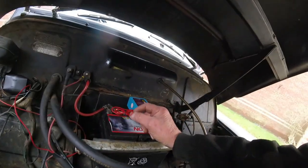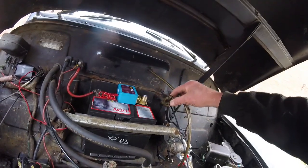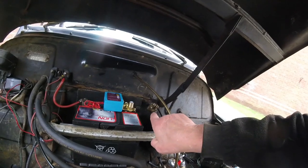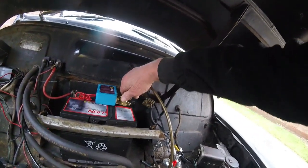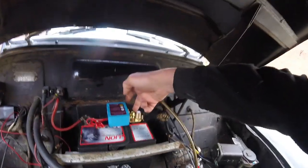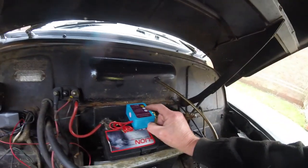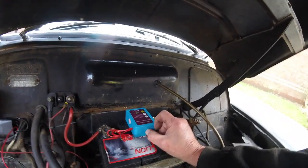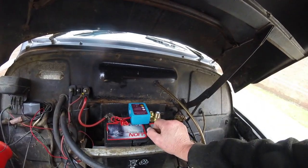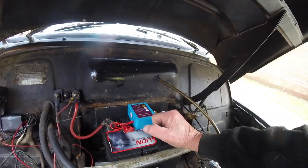Okay, so I connected up this little live to connect this across. I haven't put my battery terminal on, that's a bit loose, isn't it? Need to tighten that up. I haven't put this one on yet. That's got to be tightened up, but obviously this negative and positive are now live, so if I push on that, it should come on. There it is, it's on. It's a pity it's upside down, but I can't do much about that unless I spin it right round, but I ain't bothered about that, I can see it.